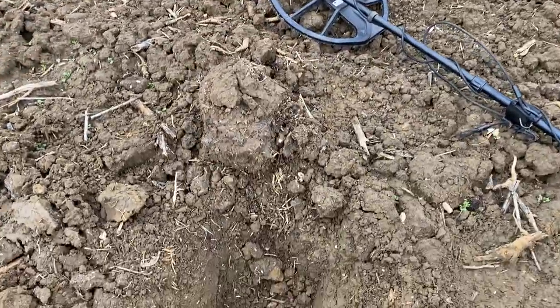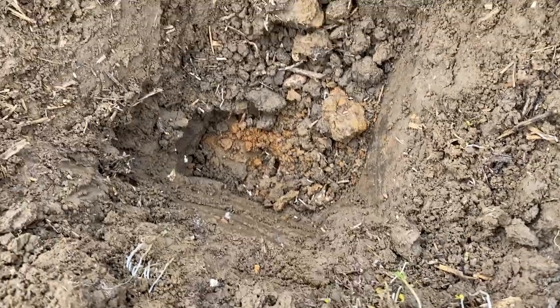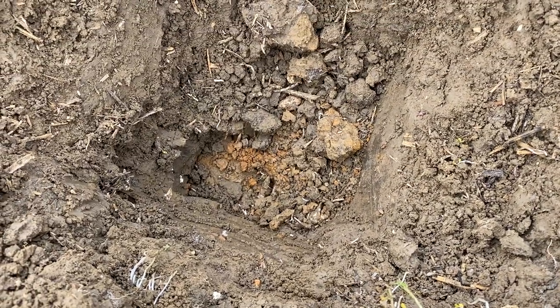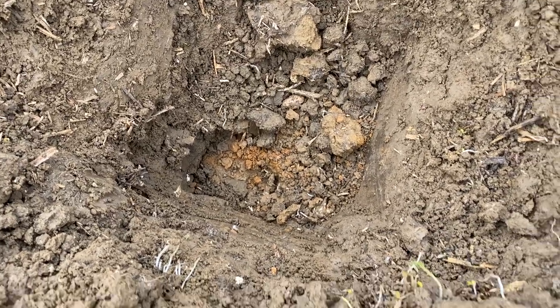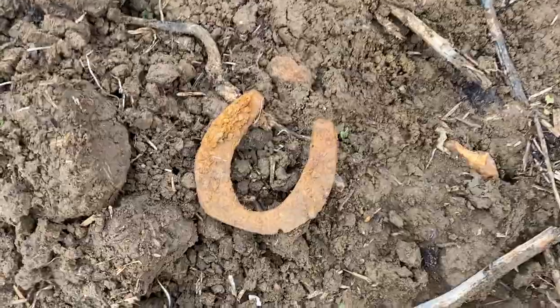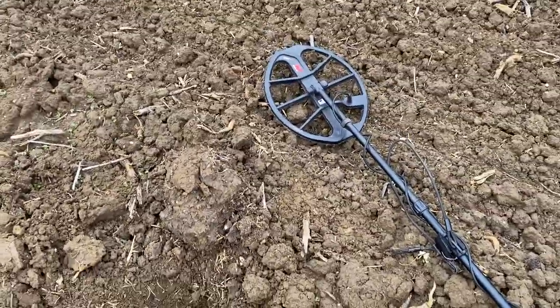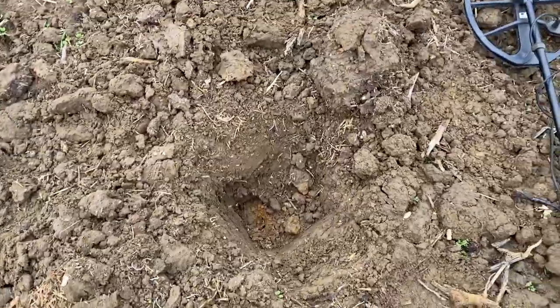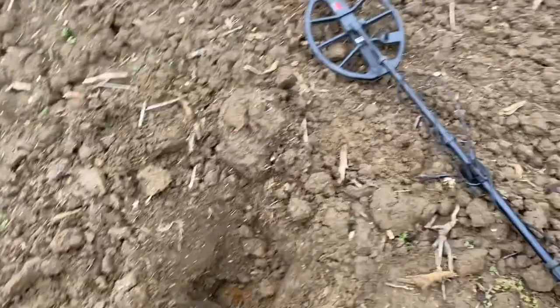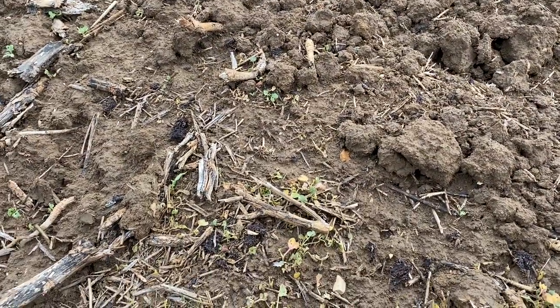Now the wind's picked up. Look at my hole down there. It's, oh, I don't know, a foot and a half. It's bloody deep. And you can see the iron bits around it. Yeah, bloody oath, you can see the iron bits. Look at what we've got, there's my boot. Oh, it's shocking.